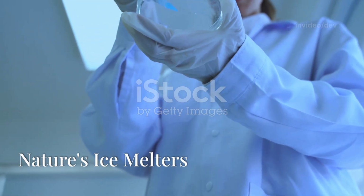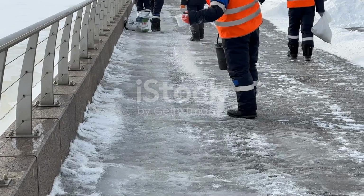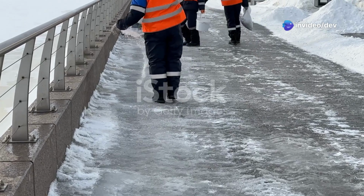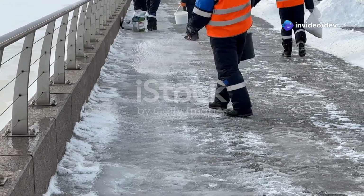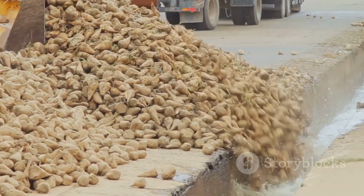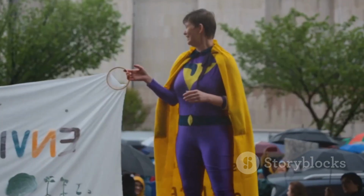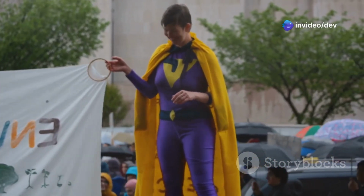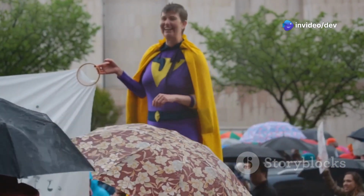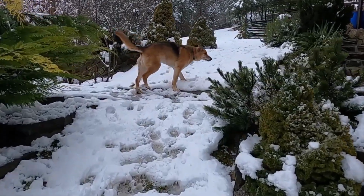Hold on to your beakers, science fans, because we're about to explore the world of organic ice melters. That's right. Nature has its own ways of tackling icy surfaces, and they're making a splash in the world of ice melters. These eco-friendly alternatives are often made from plant-based materials like corn derivatives, sugar beet juice, or alfalfa meal. They're like the superheroes who get their powers from nature. Now, organic ice melters might not be as fast-acting as some of the chemical options, but they're gentler on the environment, pets, and plants.